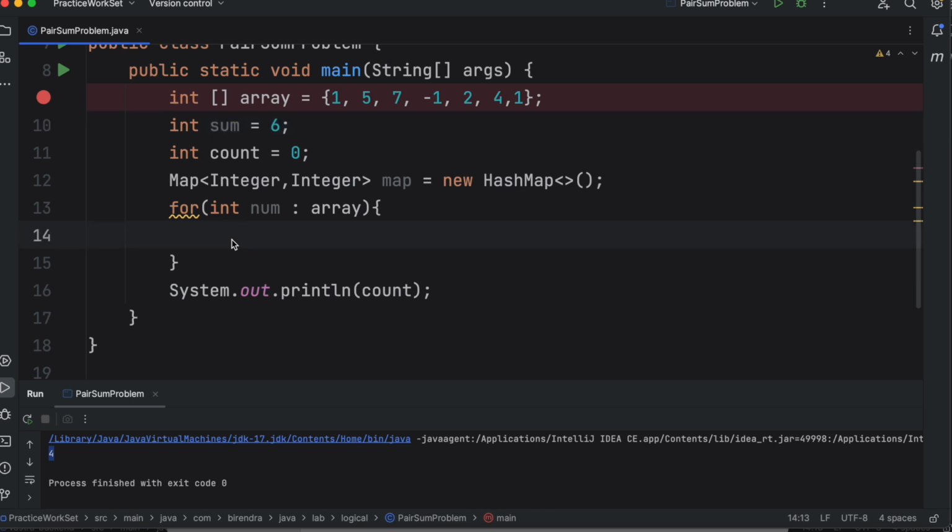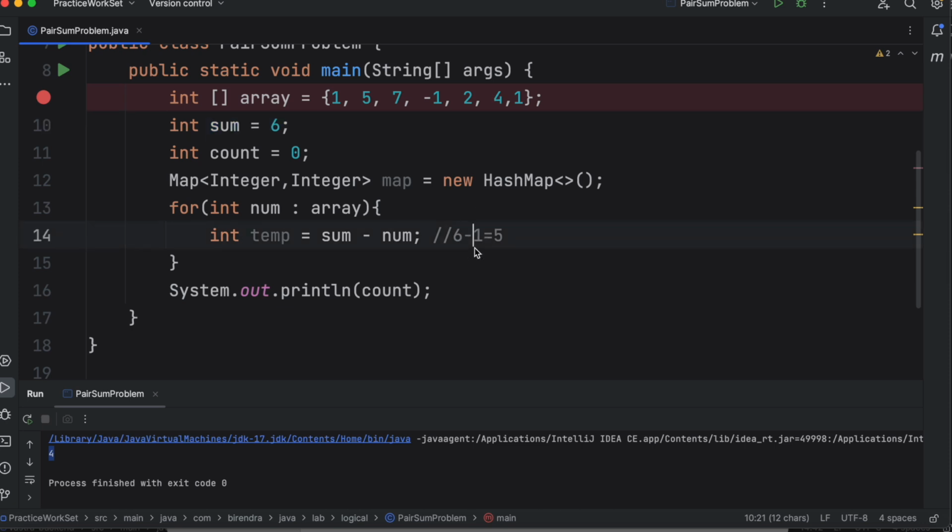So what we are doing, we are taking this temp variable and saying sum minus incoming number. That means we have sum 6. Now if you see the first element 1, sum minus number, the incoming number is 1. That means it will give us 5. So basically 5 is the element which is required to add with this 1 to achieve this sum 6.